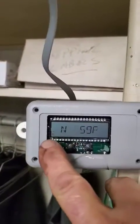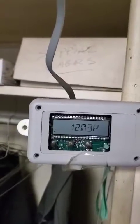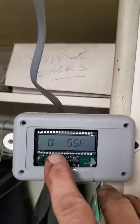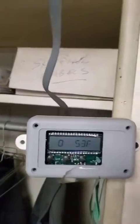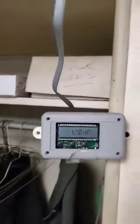If you need to, when you walk up to the thermostat when it's in the round robin, as you see right now, you hit the down arrow and you see the override. So we're going to turn it down to like 53 so it doesn't feed too much coal, because right now we're going to have a full grade of coal going in there.